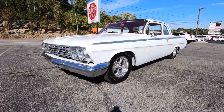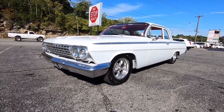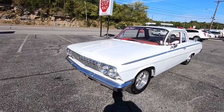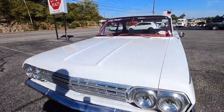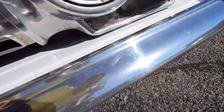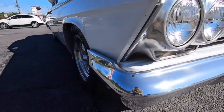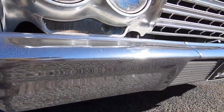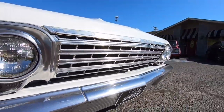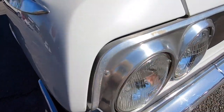I'm going to start up here and point out any flaws I see. Right off the bat, the front bumper is showing signs of pitting — the chrome has just not held up. It almost looks like overspray, but that's just pitting in the bumper. It's an older-style bubble bumper. Still in good shape overall, just a lot of pitting, and some of the trim has some fade in it.